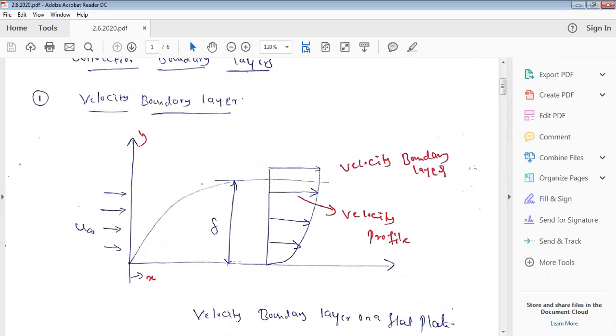We studied this with respect to the velocity. Whether it is a hot fluid or a cold fluid, the plate may be hot or the fluid may be cold, or the plate may be at normal temperature, or hot air may be flowing here. In either case, we are concentrating only on velocity, not on the thermal background, in the sense of temperatures. Then let's move further.